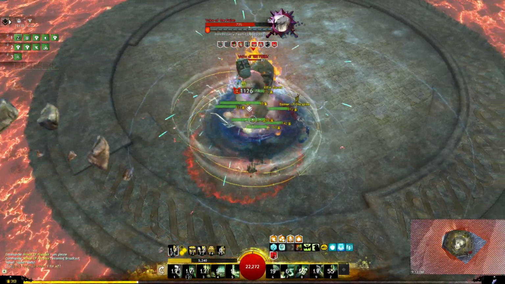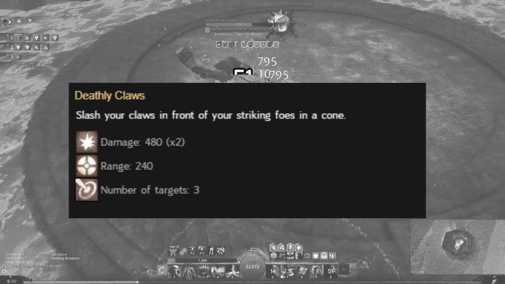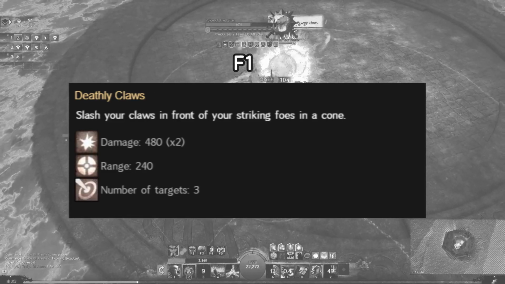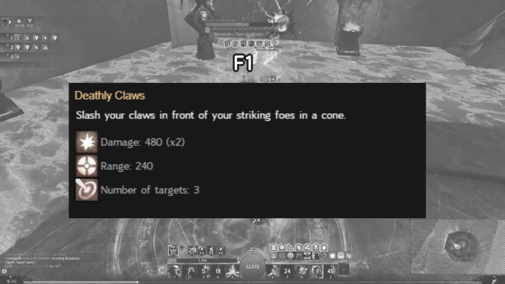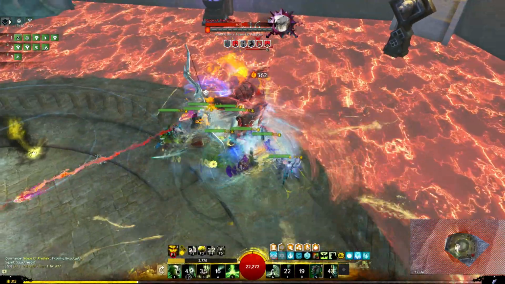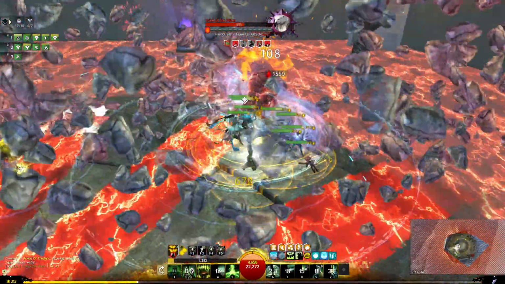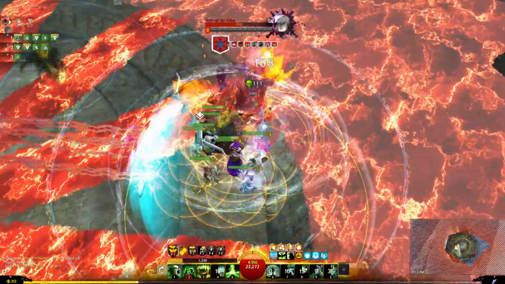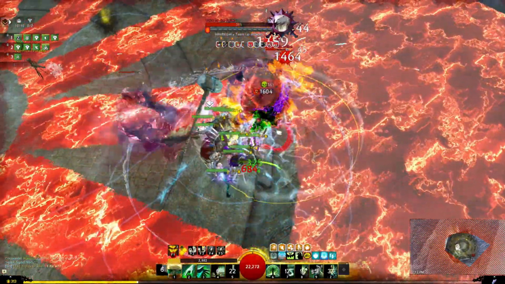So for the auto attack, it's Deathly Claws. Slash your claws in front of you, striking foes in a cone. This is a melee attack. Yeah, that one was pretty self-explanatory. The next skill is actually a summon. I wanted to incorporate a summon, at least one, onto this elite specialization.